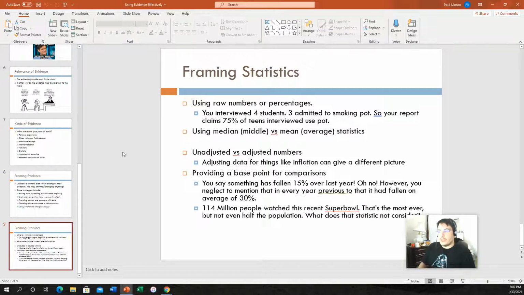I mean, think about every time you see a commercial and it says like 9 out of 10 doctors agree, or whatever. We had an example in class about the Claritin commercial, and it said Claritin was the only medicine clinically proven to alleviate your worst symptoms. And then down at the bottom in tiny little lettering, it said it was the only one they tested. They were framing their statistic, they were framing their evidence. You have to be careful about that. Always look at evidence critically. We're going to practice more on this later.